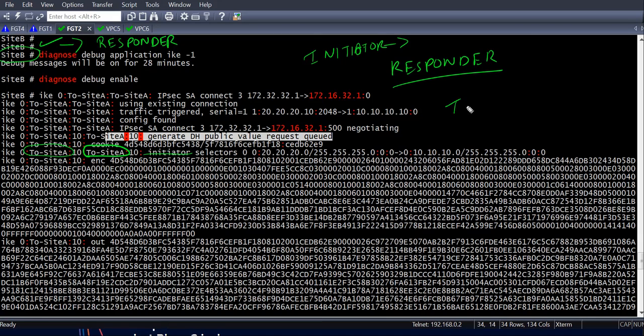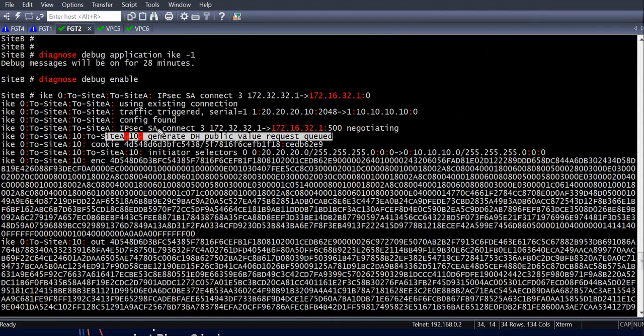Now, this is what TAC does as well. That's what I used to do when I was in Fortinet TAC, and that's what basically every TAC guy does. And that's what every L3 in every company or organization also does. If you're not there yet, great. Sometime, someplace you will be in the L3 position as well. But the point over here is that this gives us information about where I am and what kind of negotiation is happening right now.